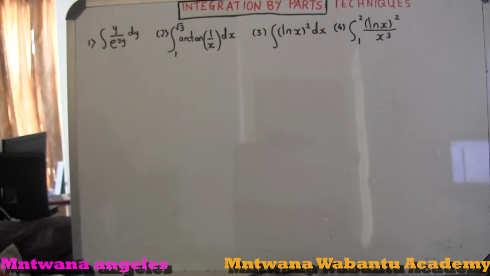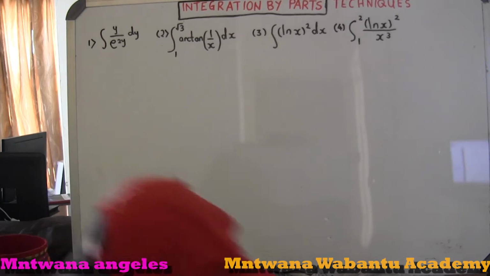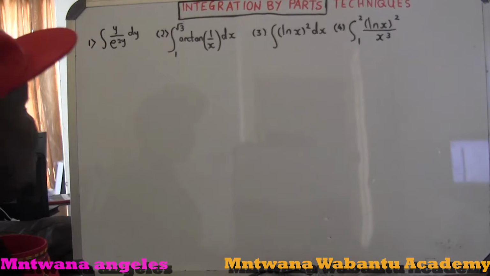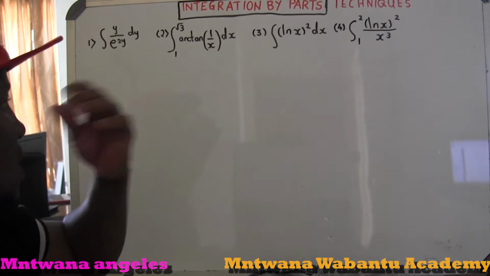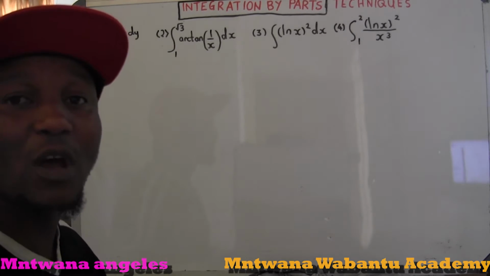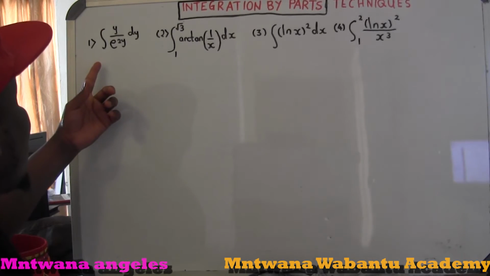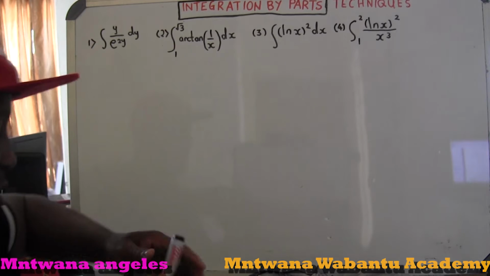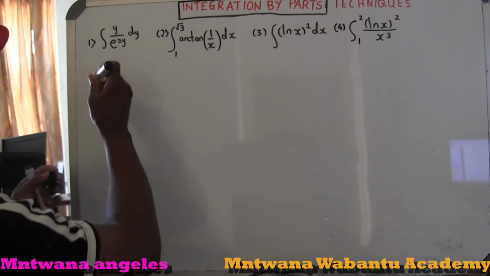So now let's get started. Let's get to the business. We have a question here. Let's integrate these questions. Let's see the techniques we can use to solve them. I'm going to start from the first question and go all the way to the end. Let me start with this one, the solution.